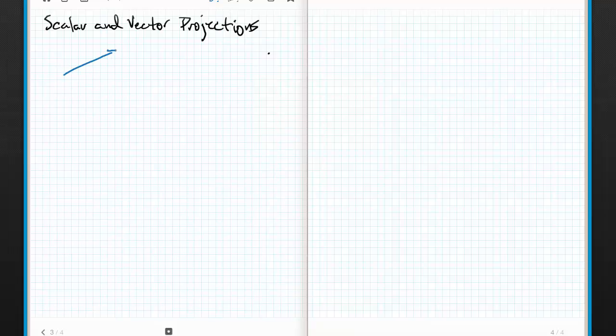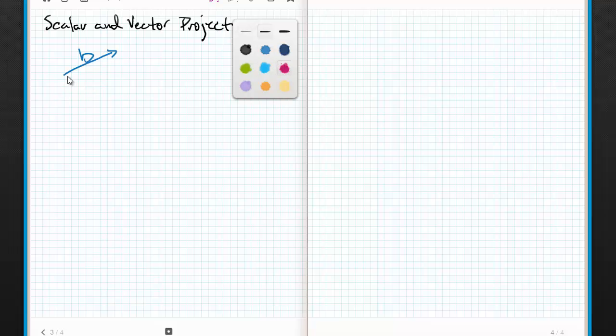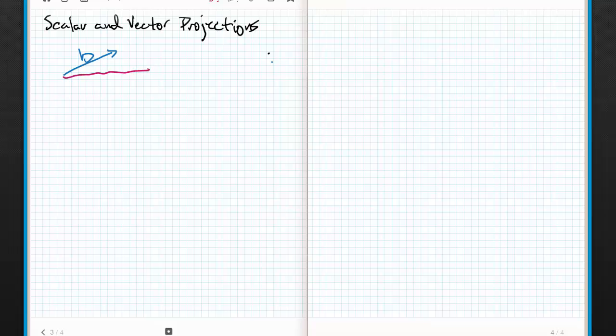So I'm going to take two vectors. I'm going to call this one B, and then I'm going to call another one A. I usually draw these horizontal, worst vector ever. Okay, so what we're going to talk about, oh, I need to call that A, don't I? Here's A. We're going to talk about what's called a scalar projection. Now, this is just using really simple trig, but think of a scalar projection as if we had two vectors. Now, I've got these vectors sort of conveniently labeled so that I've got B.